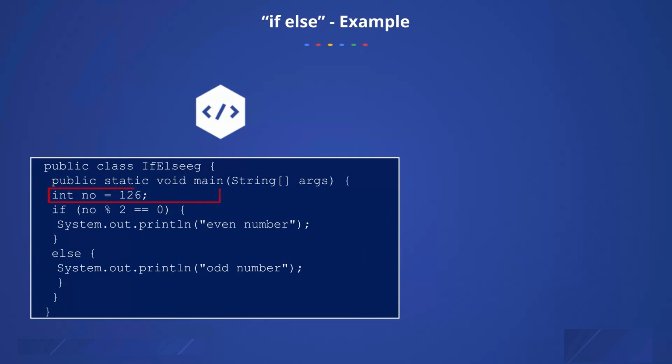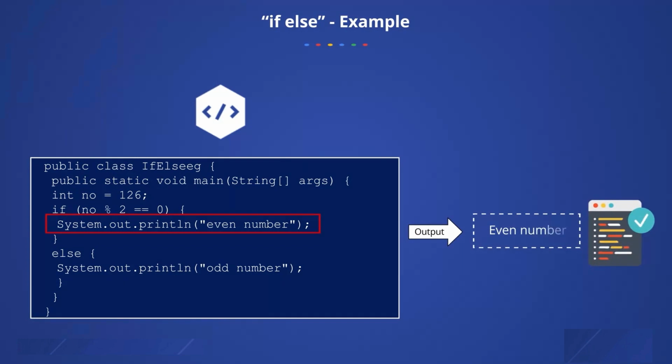There is this number which we have hard coded here, which is 126, and it's checking whether it is even or not. If it is even, it just prints even number because it checks 126 % 2 equal to 0, which is even because it's divisible by 2. So it prints even number. If it is not, let's say I have given 127 or 139, which are not even because they are not divisible by 2, you will have the remainder 1, something like that. So in that case, it will print odd number. So you can think of else like a fallback, or otherwise, if this does not happen, what you want me to do, that kind of thing.